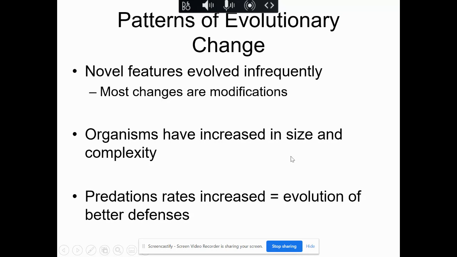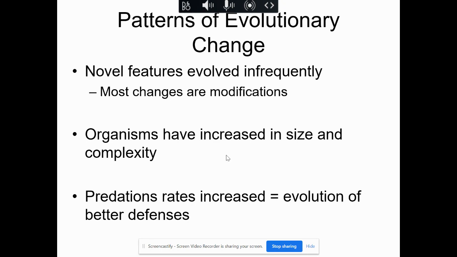Overall, what we're talking about with this statement here is that organisms have increased in size and complexity. When life first started, we had a single cell. And then eventually we have single-celled plants, these little cyanobacteria. And then over time, we see more complex animals happening. It doesn't mean that we don't still have simple organisms, because we do. And sometimes that's beneficial to be a simple organism. Bacteria would be an example.